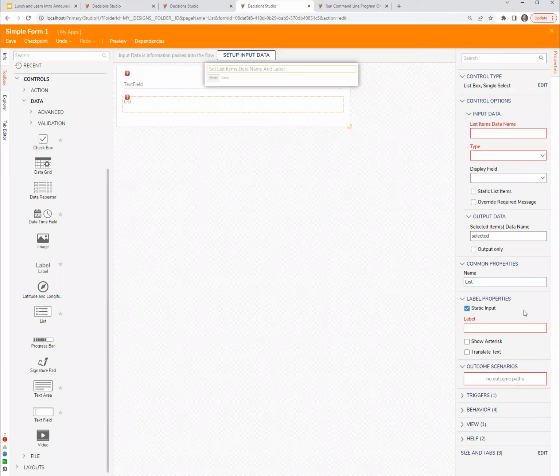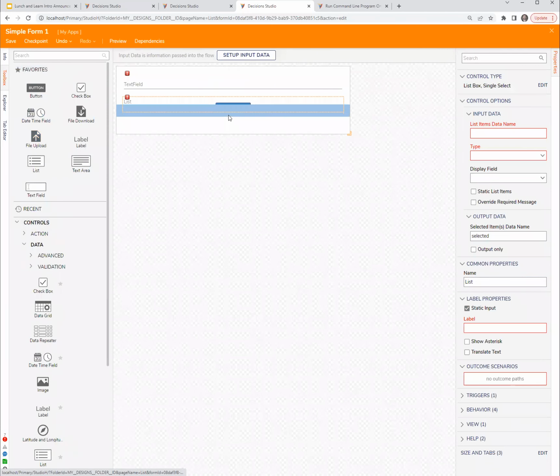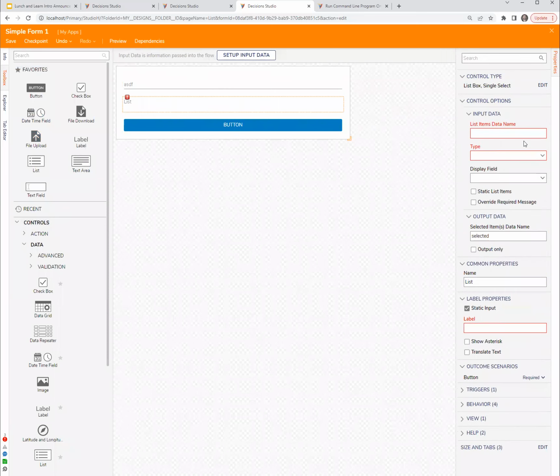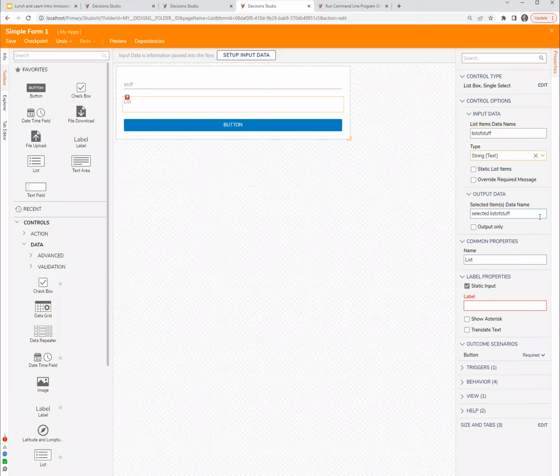Sorry, I'm not super familiar with simple forms, so let's learn this together here. Data name, garbage label. List item data names is list of stuff. The type is string. Okay, and the label is selected stuff. Right, static input.